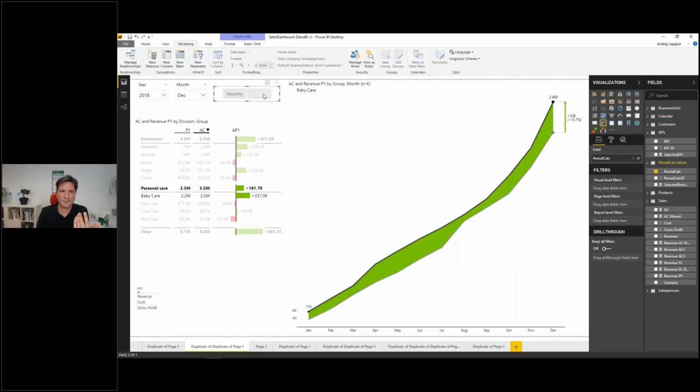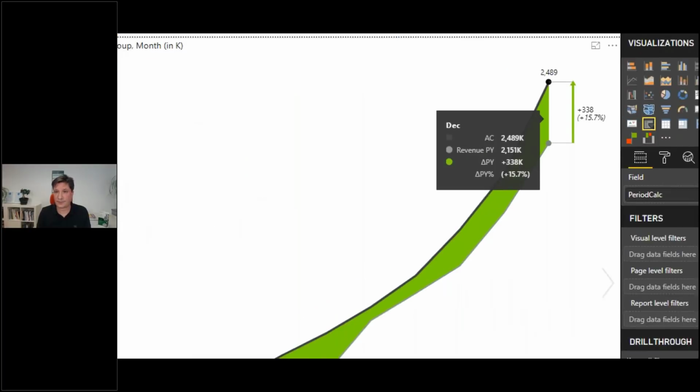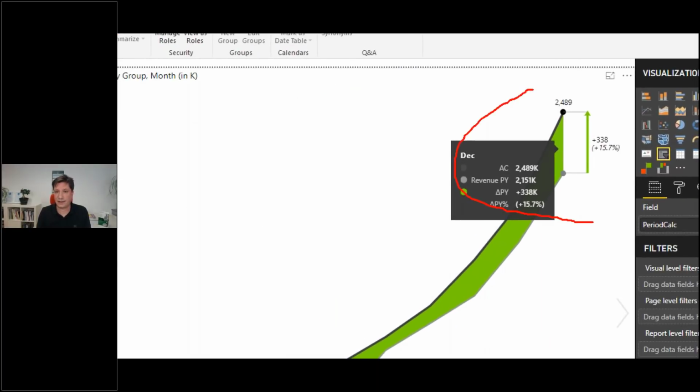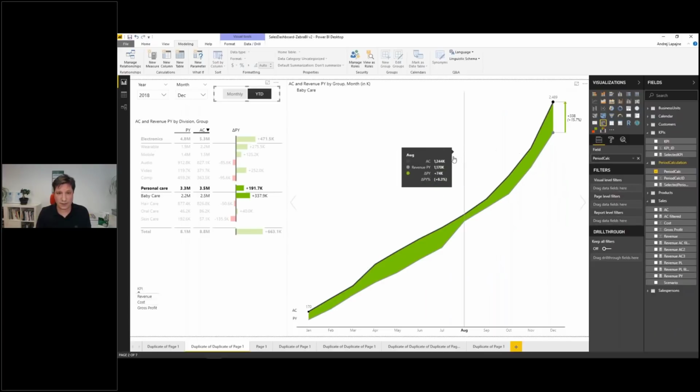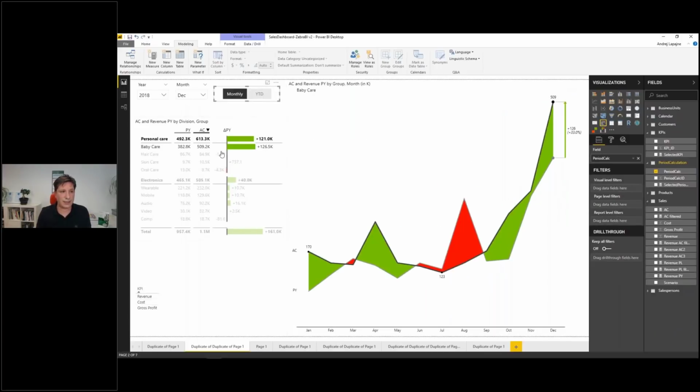If you have a year-to-date switch, you can switch the view like this, and now I have the accumulated values, actual versus previous year, and at the end I have a clear result. You see, it's 15.7% at the year end, the growth of actual versus previous year. So we'll do things like that: the switches.